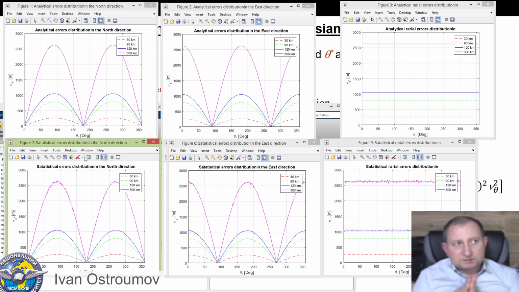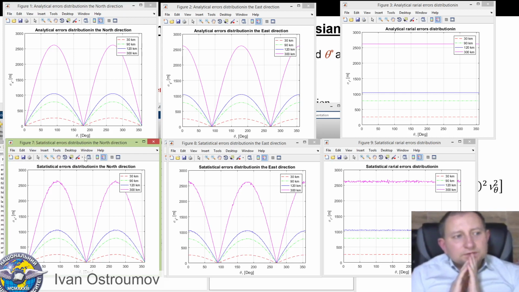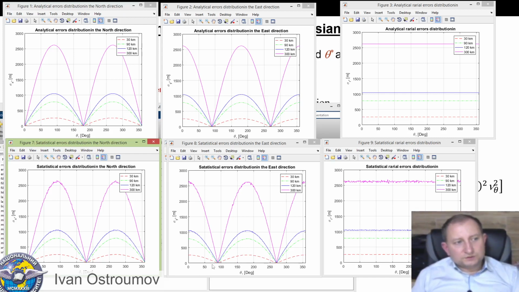And you can see that later, if you get a system of distance and angle measurements in navigation, after the transformation from polar to Cartesian reference frame, we will get angular dependent results, and these results will have zero errors only in two particular places, approximately at 90 degrees and at 270.